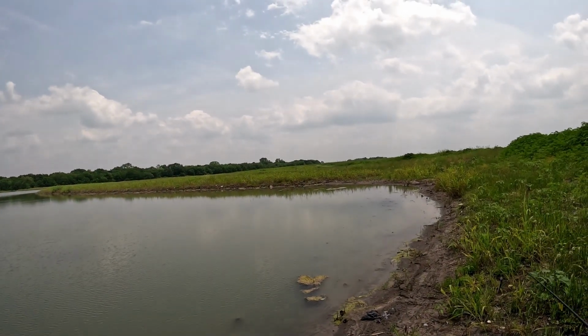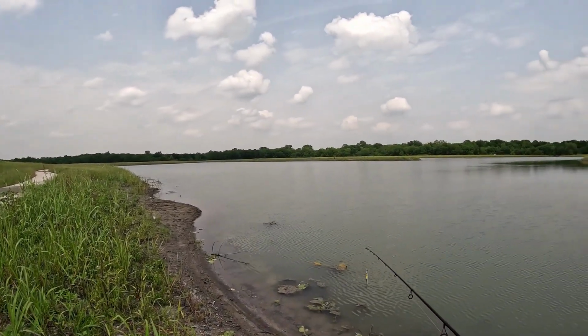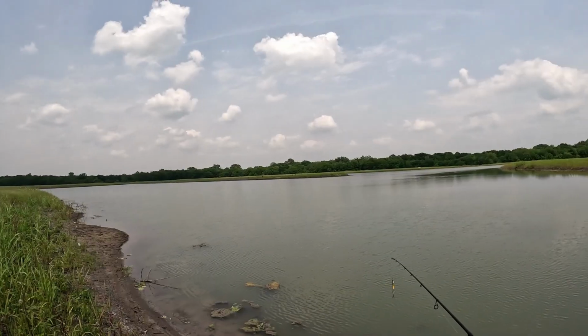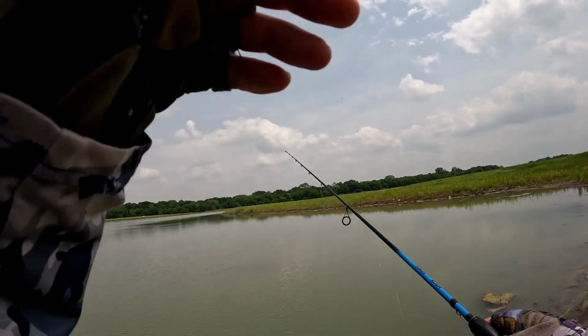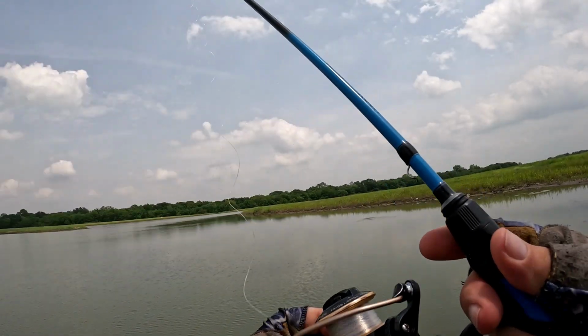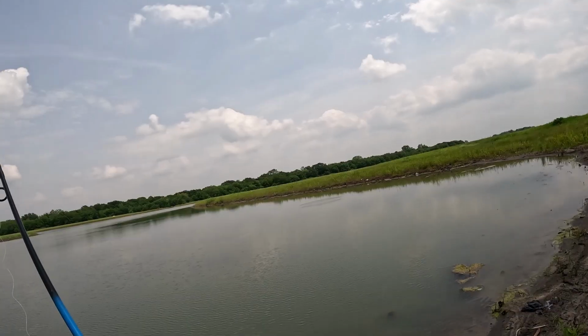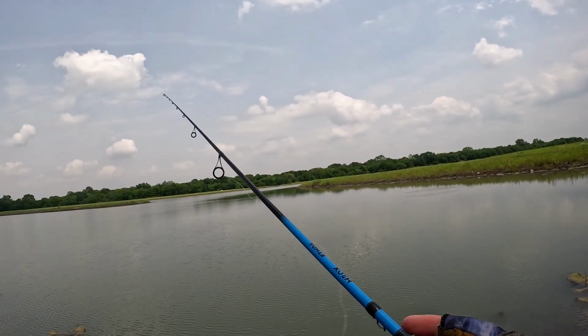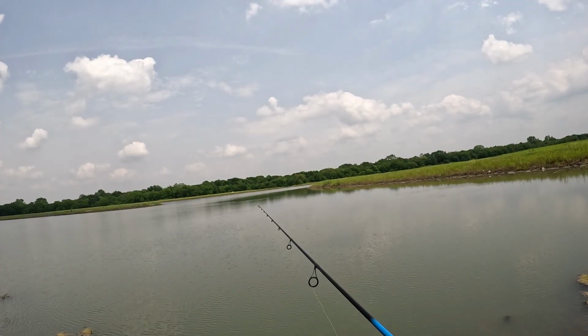Other signs are looking for bobbers, line, old lures, stuff laying around, worm containers, things like that, so I know that people have been fishing here, which lets me know that there's probably a good chance there's fish if people are fishing. Have not seen signs of fishing. Haven't seen anything like lines or lures laying around. So far I've seen signs of fish, which is one little minnow. So that's what we're going on right now.